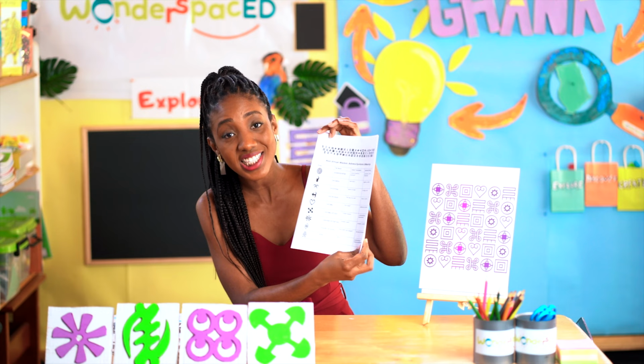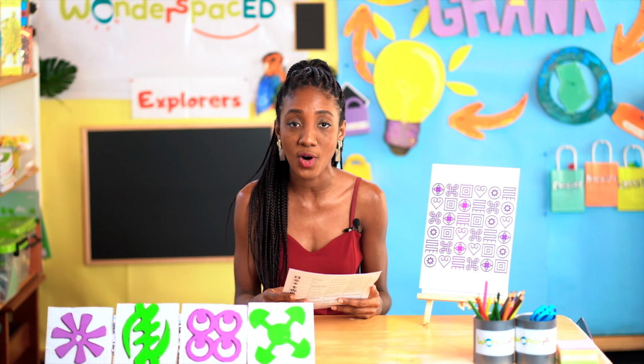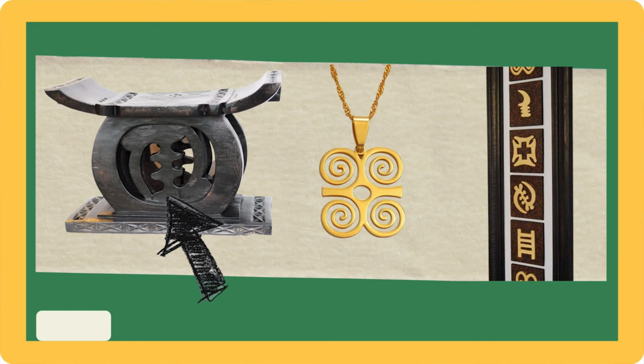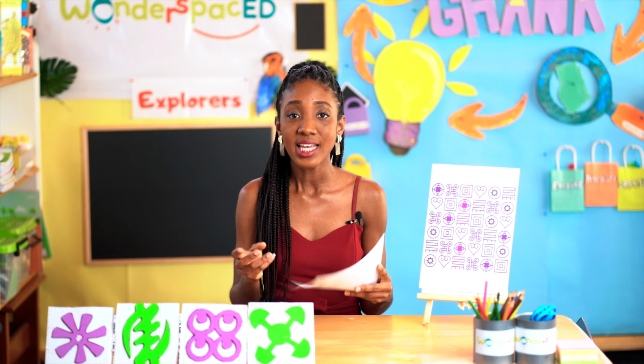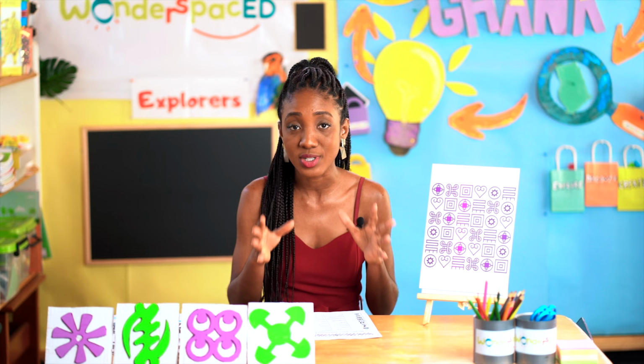My sheets here are filled with different types of Adinkra symbols, front and back. So many. Some of the popular ones that you may have heard before are Sankofa and Gye Nyame. Do you know what they mean? Nowadays, Adinkra symbols can be found on things like sculptures, jewelry, furniture like stools, and more. Originally, the term Adinkra was used for cloth, a particular type of cloth known as Adinkra cloth. Many, many years ago, Adinkra cloth was reserved or kept aside for kings, Asante kings or kings of Akan kingdoms.